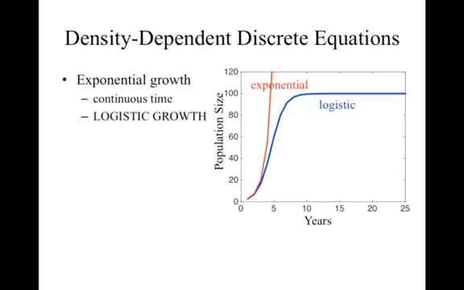All right, so that is exponential growth and logistic growth. And like I said, exponential growth is really only true in science fiction. It's really only true for tribbles. But it's a good approximation when I'm looking at populations that are really, really small, so they're nowhere near where any of the resources that might be limiting are limiting. And you can see that if I plot the logistic growth curve and the exponential growth curve, the exponential in red and the logistic in blue, those curves are almost identical up until about 4 years. And then they start to deviate. So after 4 years, resources become limiting, and so the true, real logistic curve starts to deviate from that idealized exponential curve that assumes the population can grow forever.